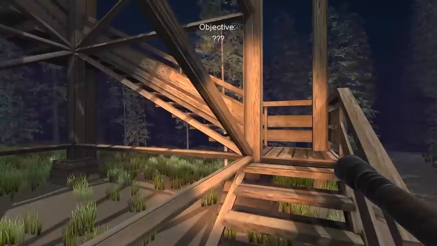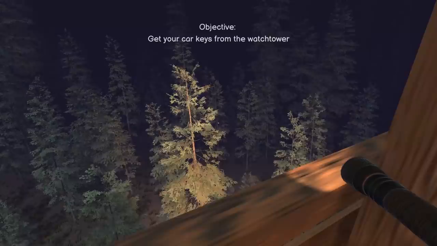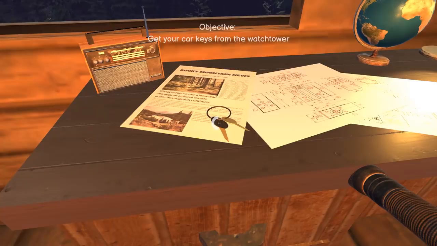Objective question mark. Do not come towards me. Get your car keys from the watchtower. Can do. Are you... Look at that. A progress... Use the speakers to keep it away? How do I do that?